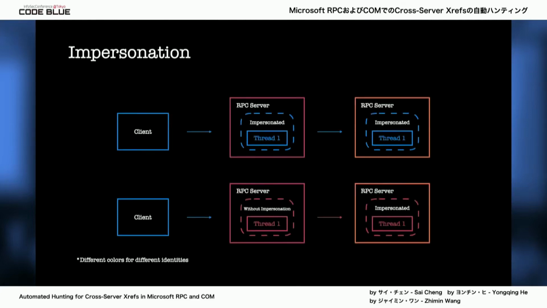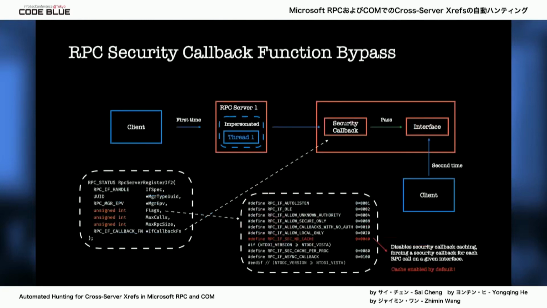Consider the identity passed in the cross-server call. In MSRPC, it seems natural that the intermediate server acting as a proxy projects the identity of the original client to the upstream server. Sometimes, an intermediate server that is not impersonated calls an upstream server that performs sensitive operations in impersonation context. And because the identity of the original client is not projected, a vulnerability may occur. And this is the bug class in MSRPC cross-server calls disclosed by James Forshaw.